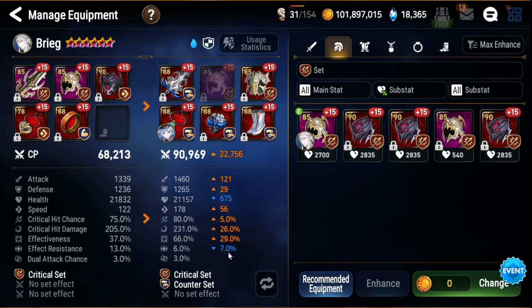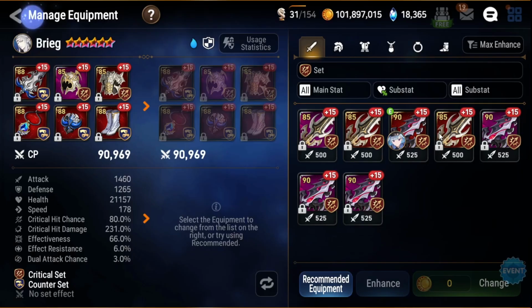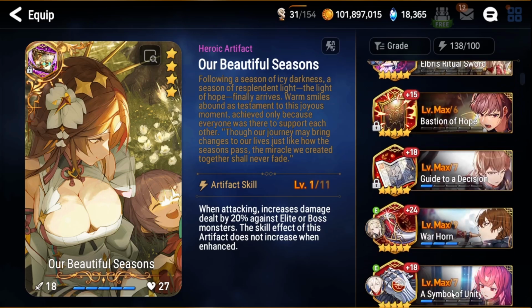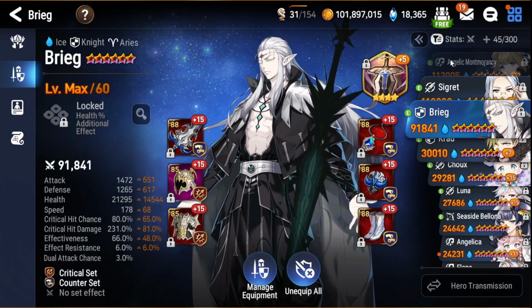And then we're a little bit over on our effectiveness. We need to have 85% effectiveness. He gets 15% from his S3, which means we need 35, a little bit over, but that's going to be okay. We're also going to switch up his artifact a little bit. I want him to have some damage reduction so he doesn't die. So we're going to go with Steadfast Gatekeeper here.